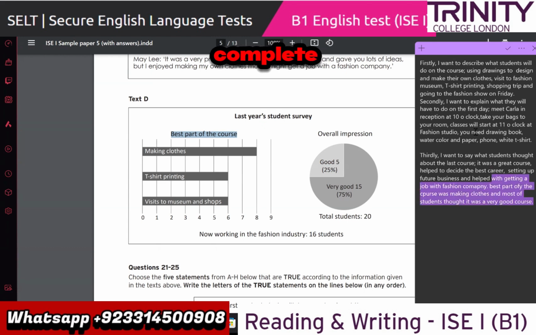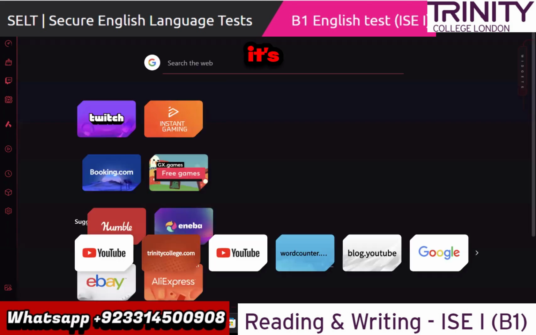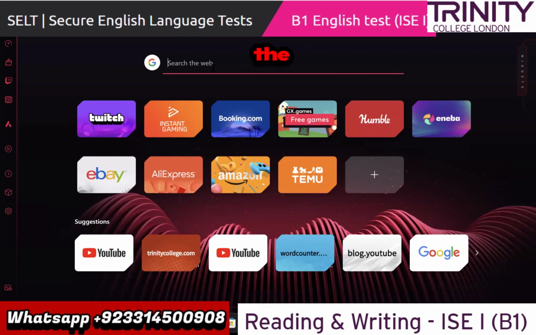The task is complete. You did not do anything on your own, but you just chose information from the text. Muhammad, do you understand or not? Yeah, ma'am, I understand, but one thing I ask: is the highlighted word the same, copied from the text? So can we use similar words, or do we just copy? I don't think so, sir. You have the ability to do that.